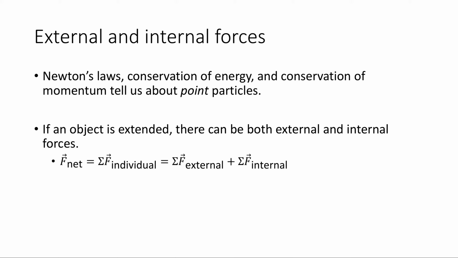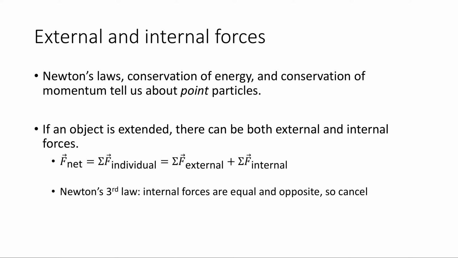However, we know by Newton's third law that any object that acts on another object has an equal and opposite force on it. So this last term, the sum of all internal forces, is always going to be a sum of pairs. If a force due to one point in an object acts on another point in the object, then the second point also exerts an equal and opposite force on the first point. So all of those cancel. And so the net force acting on an object is only equal to the sum of external forces acting on it, because all of the internal forces cancel.